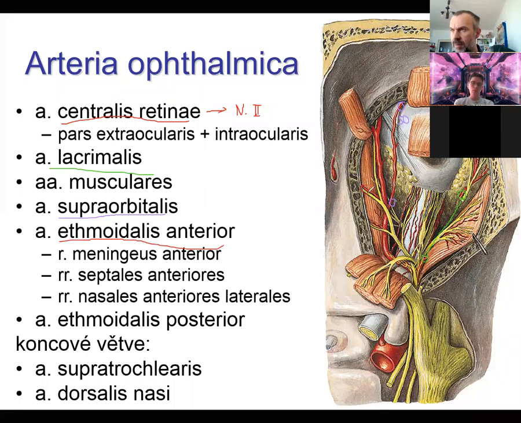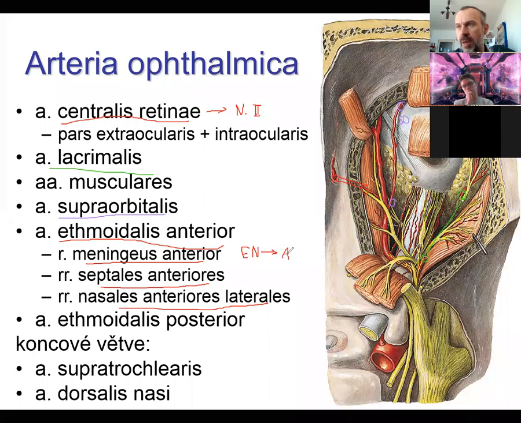Anterior ethmoidal is here and continues here. And you may remember that it goes through this orbitocranial canal to the cribriform plate, where it gives the anterior meningeal artery. And it gets into the nasal cavity to give anterior septal branches for the septum, anterior lateral nasal branches for the lateral wall, the anterior third, and it also gives the external nasal branch for the tip of the nose, for the apex. It gets out superficially through the nasal foramen, you may remember that.